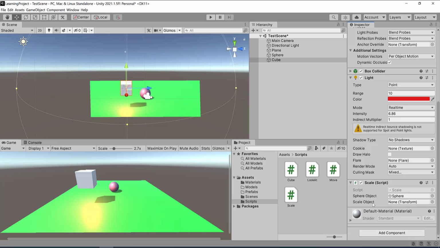So let's run this code and see the output. When we started this video session, I showed you how the sphere looks when we run the game: the sphere will remain the same size. But this time when we run the game, the sphere size will increase to 2 meter on z-axis and 1 meter on x and y-axis. So let's run this game and see.